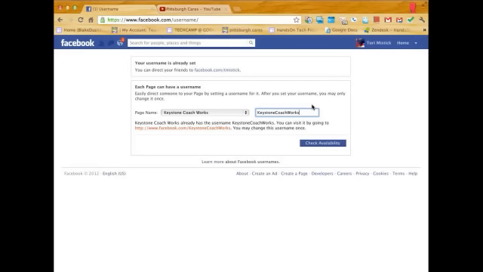Be very careful when you're typing this out because I think you can change it only one time after you set it. So if your organization were to completely change names, you could go back and change it once. Or if you had a typo, you can only change it one time. So really make sure that you don't have any typos when you do this. I had another page that I adminned, and it was multiple words, and one of the words was not capitalized, and all the others were. I could not wait to change it so that they were all capitalized. It was driving me crazy. You can see it says right here, you may change this username once. So that's something that I definitely would recommend you all doing.